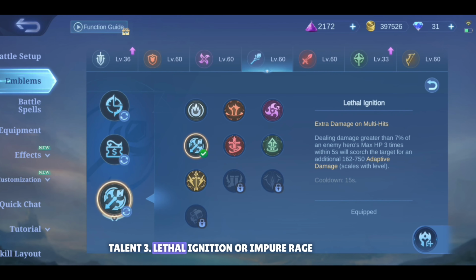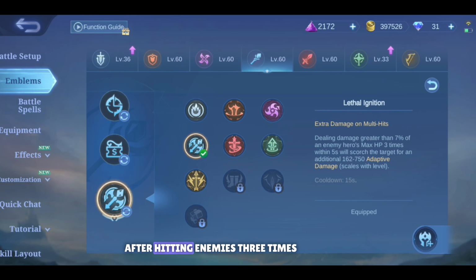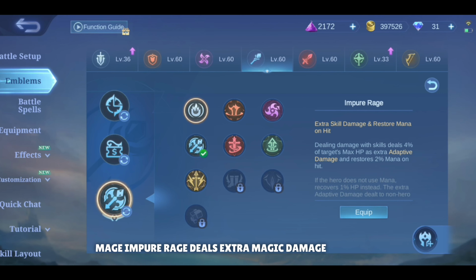Talent 3, Lethal Ignition or Impure Rage. Lethal Ignition deals additional damage after hitting enemies 3 times, synergizing well with Glowing Wand. This is a strong choice for a team fight mage. Impure Rage deals extra magic damage and restores mana, good for sustained poking.